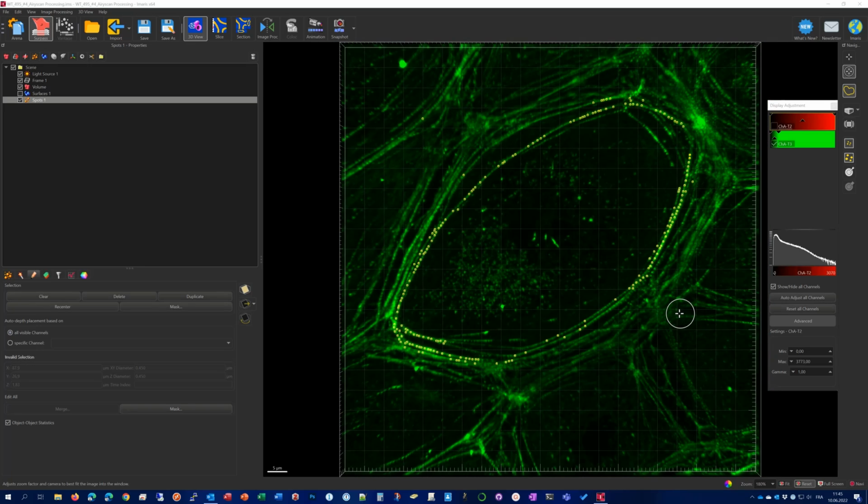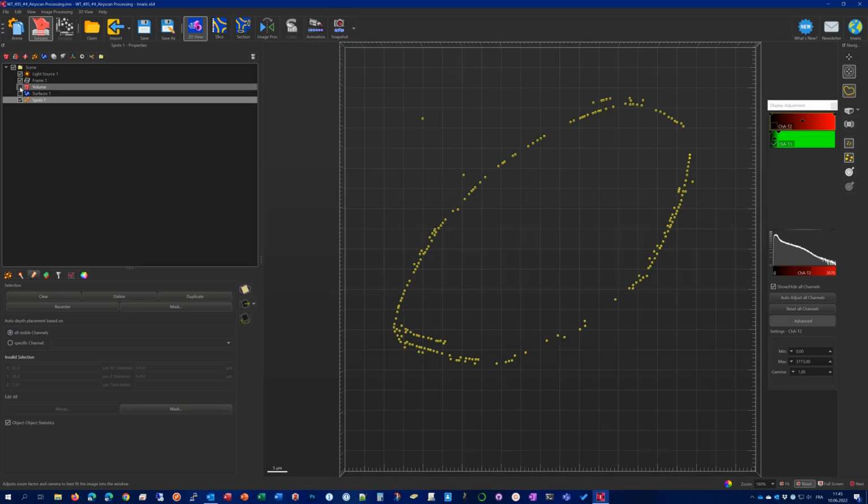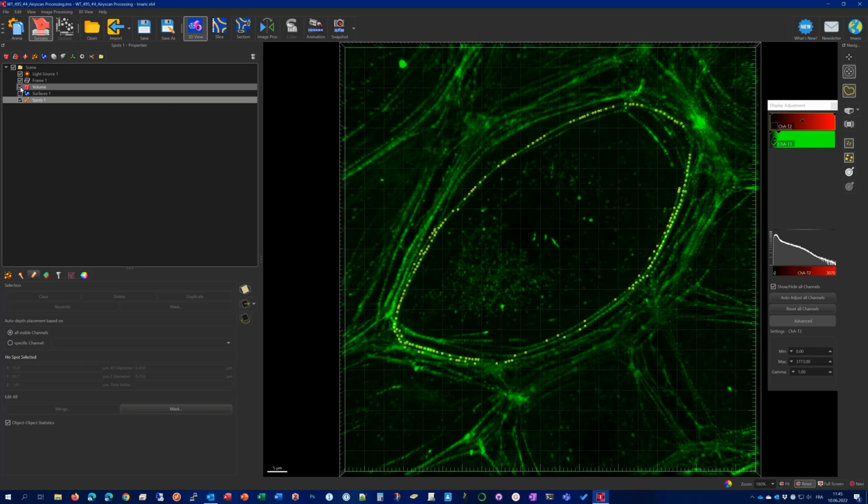Okay, so I've done a bit of a cleanup, and just to make sure I haven't left too many spots at the wrong place, let's just disable quickly the volume view. And so I have a loner here, another one here. Maybe this line should be cleaned up a bit again, like this. Well, yeah, and let's finish like this. Yeah, so this should be representing roughly the innermost circle.